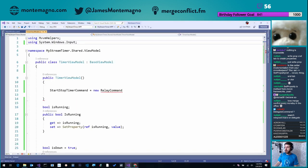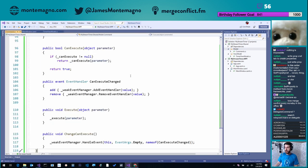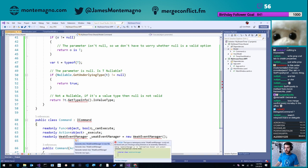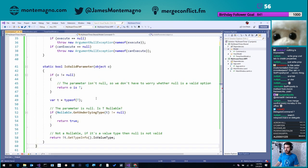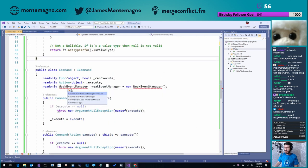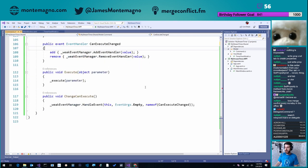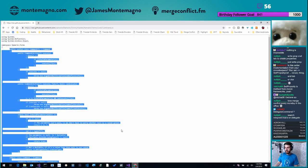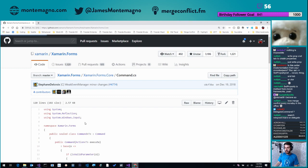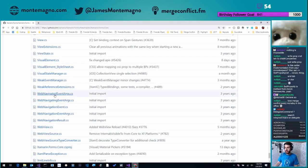This, and shove it over here, because why not? It's ridiculous that it doesn't have one built in. Weak event manager. How's that? Doing an execute change. What is a weak event manager? Assuming it's their own thing that they did. Assumption. Weak event manager.